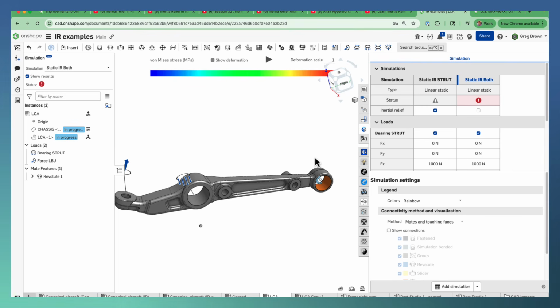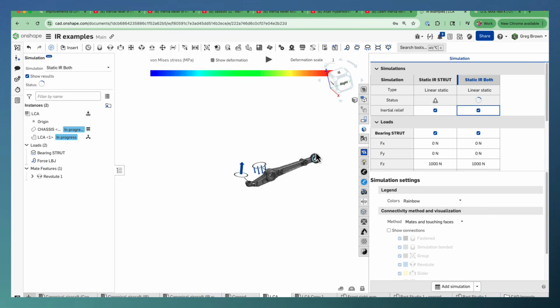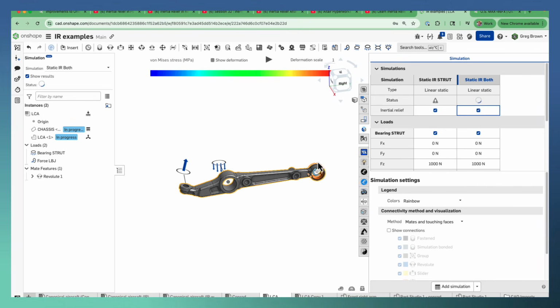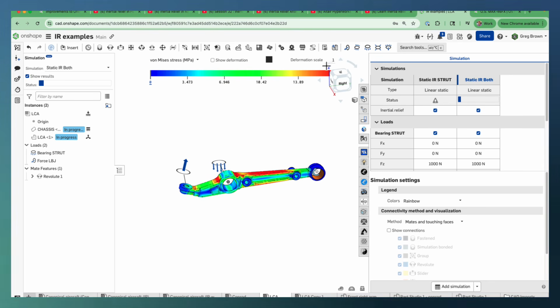Okay, so applying inertial relief to address the rigid body motion is very simple. Of course, all you do is hit that button there. So just as in all of the examples here, whether it was the aircraft flying in free space, or the Conrod, which has got two unequal loads on each end, or in this case where we've got one degree of freedom still free, applying inertial relief is going to calculate the required acceleration that's going to be imparted on this body, such that this thing is no longer in this situation of free rotation.